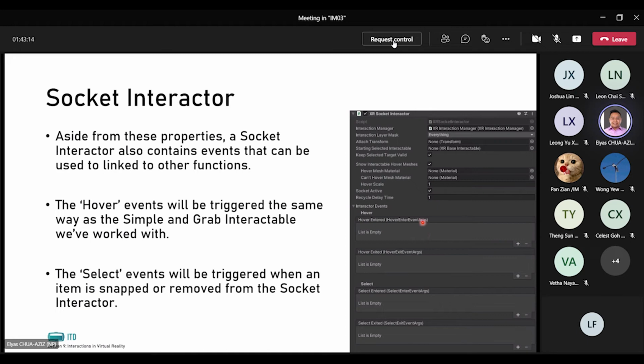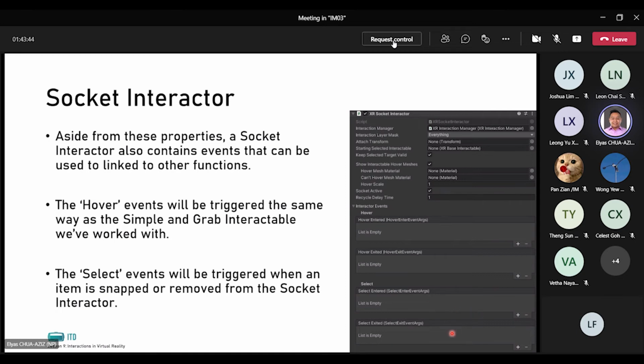The hover events will be triggered the same way as the grab and simple interactables, so whenever an object is hovering over it, you can call a function. Same thing with the select events, which will happen when an item is snapped to the socket or is removed from the socket. You can just call your functions here if you want something to happen.